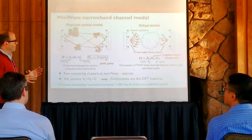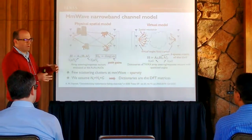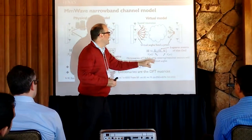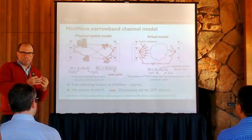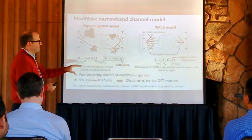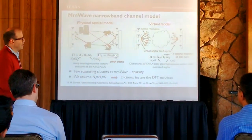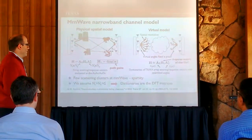So instead of having a dictionary that consists of all possible angles, you have a quantized dictionary that has a few angles here and a few angles here. And the thing in the middle is a matrix that has some coefficients that are big and a lot that are very small. And so we're going to assume that structure in this paper. In particular, we're going to use the fact that AR and AT are DFT matrices. So this is good for a linear array.